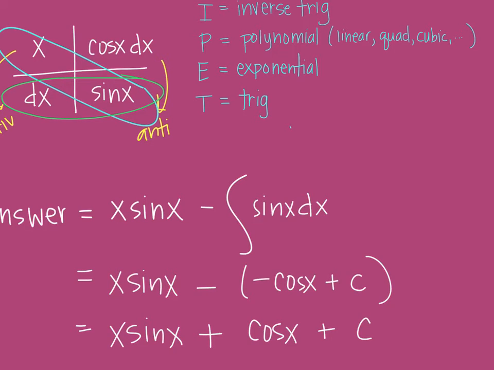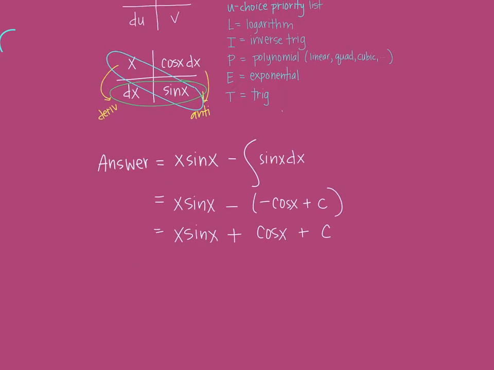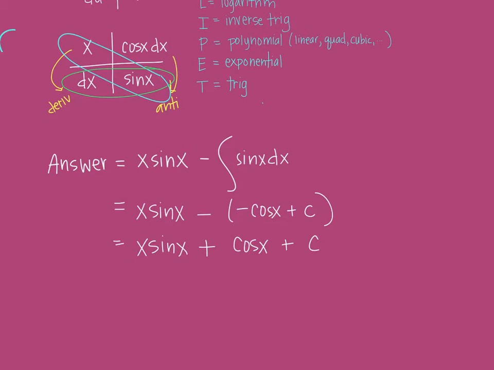Yes, ma'am? If you end up with a u of x squared, you'll end up with something like sine x times 2x times dx. Would that require you to do this all over again? It would, and we're going to do that. So the reason why you don't have polynomials as your first choice is for every power you're going to have to iterate over. Do you use different variables for that? Yes.